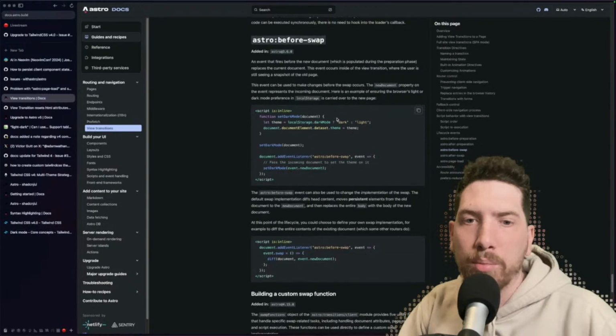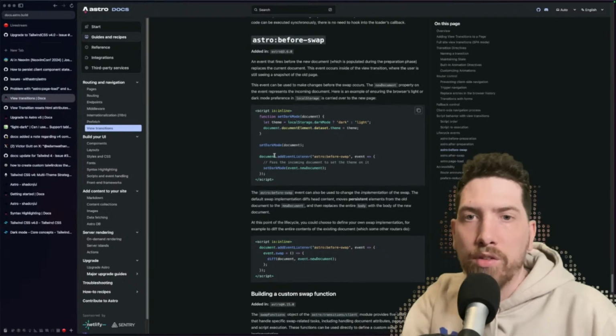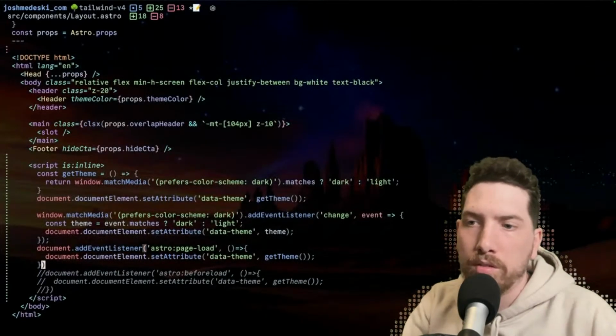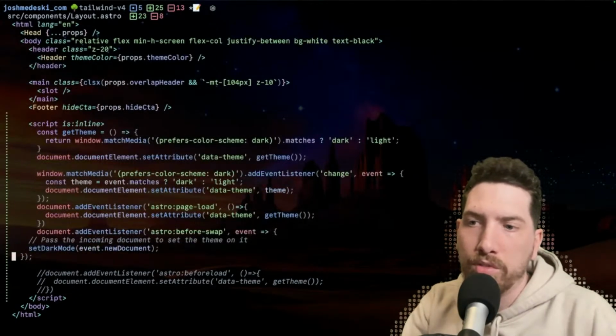Before swap, set dark mode. So this is before swap. They're saying before swap is when they would call this.